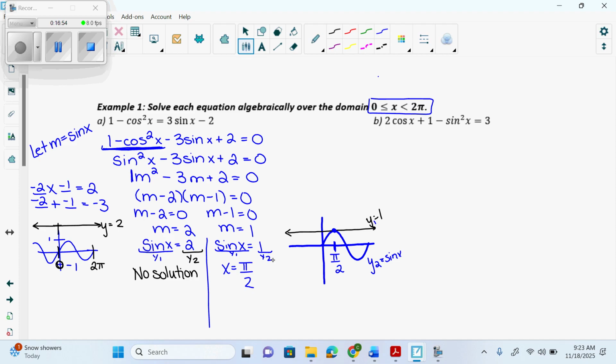However, your answer is 90 degrees. I won't accept degrees, so you have to convert it to pi over 2. Right? You can do it in radians from 0 to 2 pi. The catch is it's going to be in decimals, right? And I don't know pi over 2 perfectly in a decimal, so it's not as easy for me to see that. But you can. You guys try B. Go.